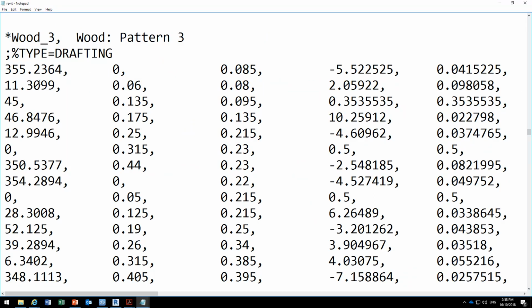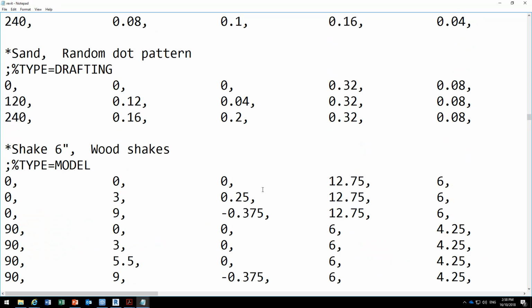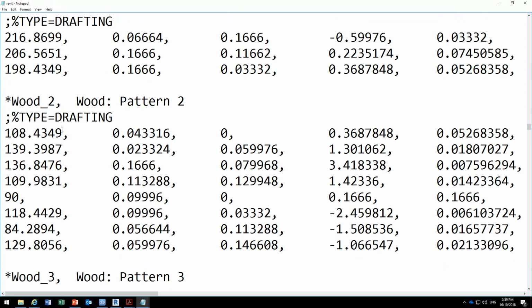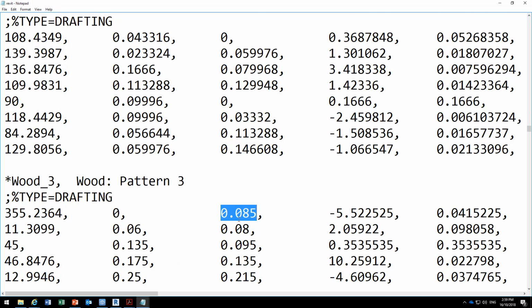So here, I can tell just by looking at that, that's a drafting pattern because of the sizes there. They're not real world values, right? That's not a size in millimeters. This is a metric file, by the way, so they should be recognisable millimeters. If we look at one that is millimeters, it says it's a model pattern. What is that one I went to? Yeah, it says drafting. I didn't even need to look at it, but yeah, it's obviously drafting.